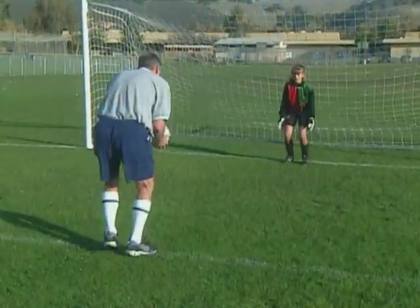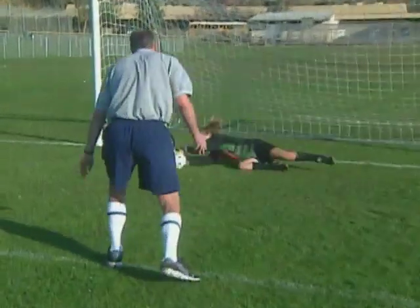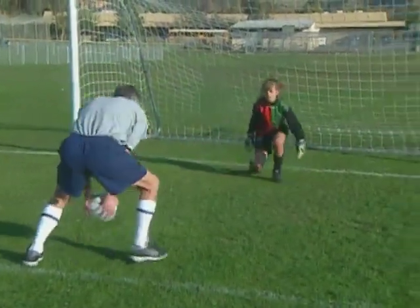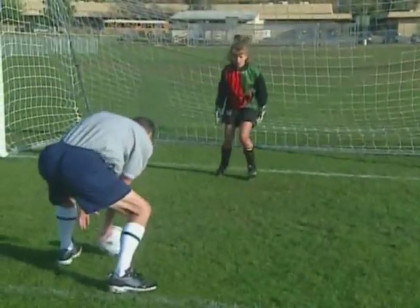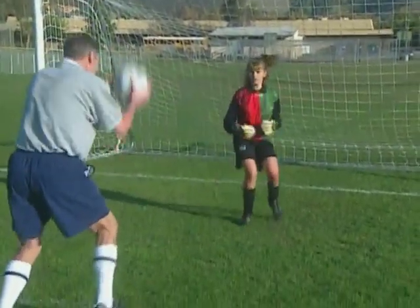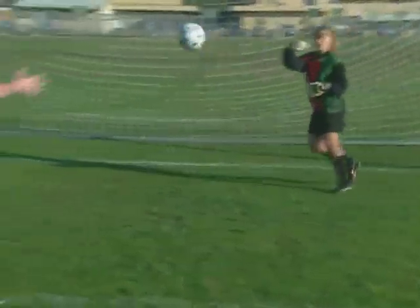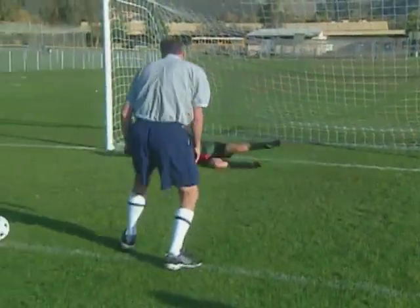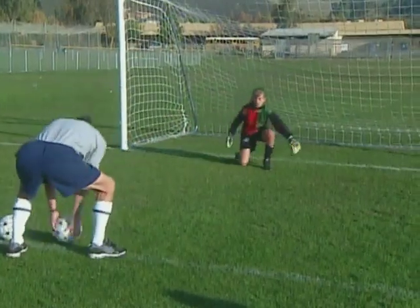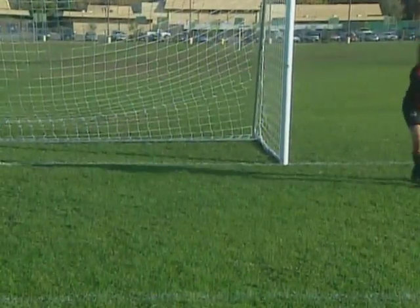So the second time around, Caitlin is encouraged to move off the line a little bit. No goalkeeper needs to be right on the line when facing a shot from the front of the goal, and her technique is good. Still a little bit of a gamble with the ball to the side, but she gets it this time, and then she finally makes a half save and recovers to her feet to complete it. It's important in these practices that the coach insists on high quality performance. The next time we'd expect Caitlin to recover just that little bit faster to complete the save.